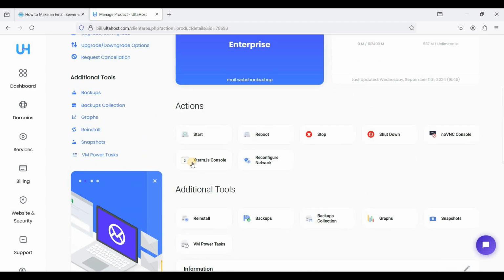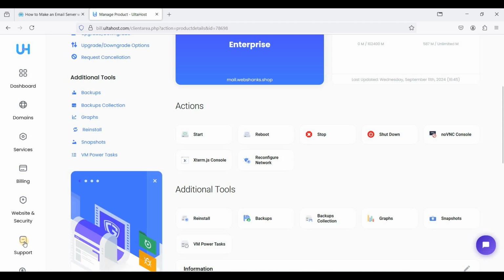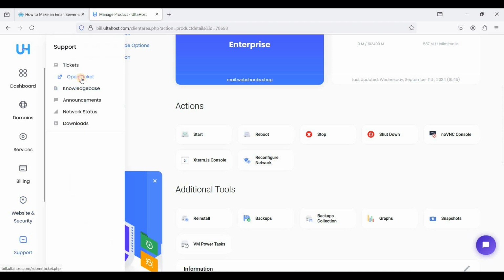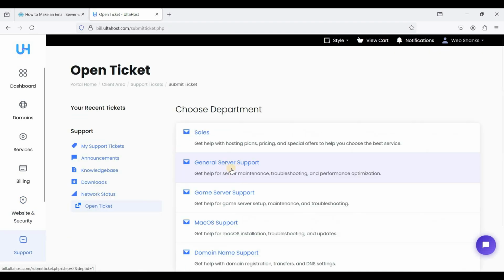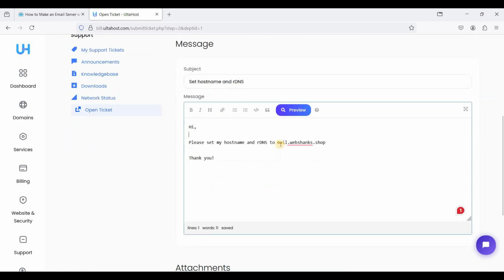First, we need to contact UltraHost support to set our host name and reverse DNS. Go to support and open a ticket, choose general server support, and tell them that you want to set your host name and reverse DNS to mail.yourdomain.com.